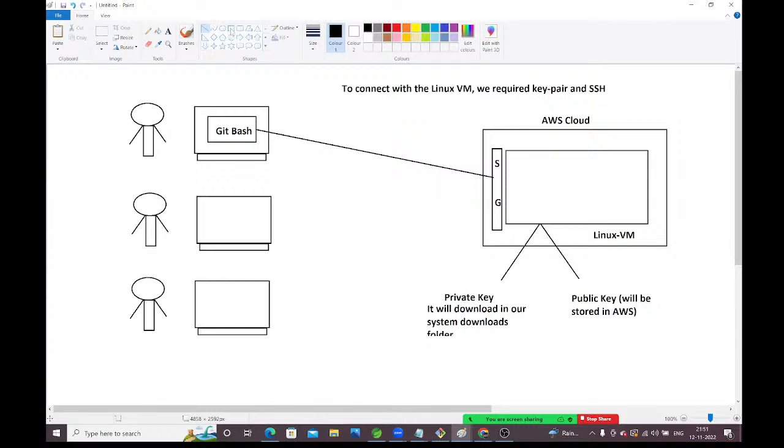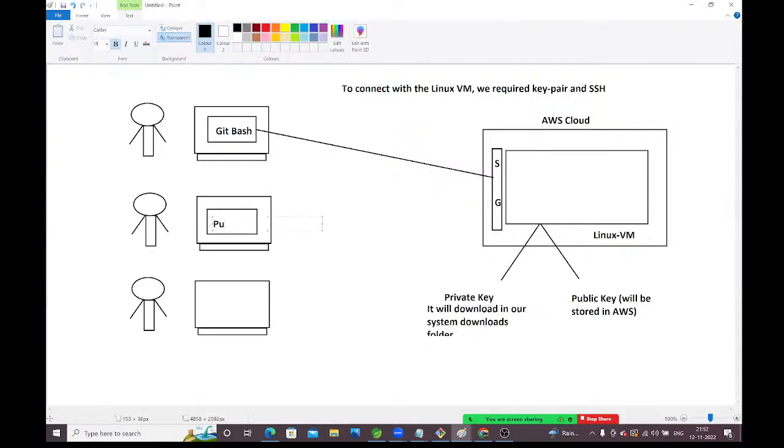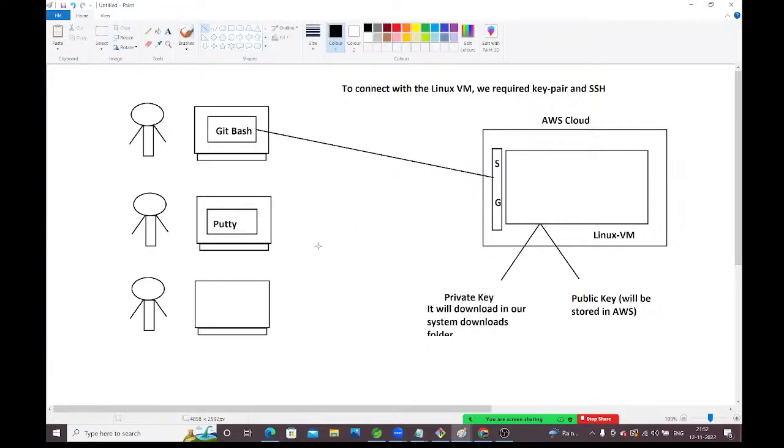In the same way, in my system I will install one client software, which is Putty. By using Putty also, I can connect with this Linux virtual machine.